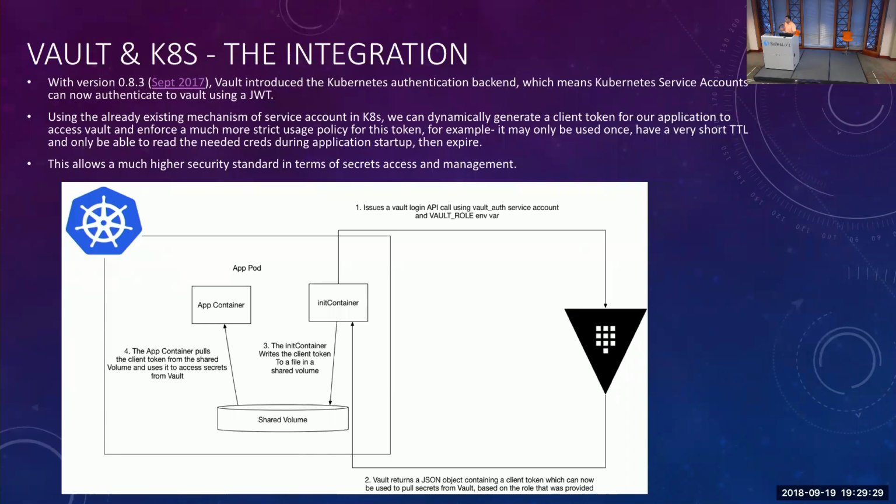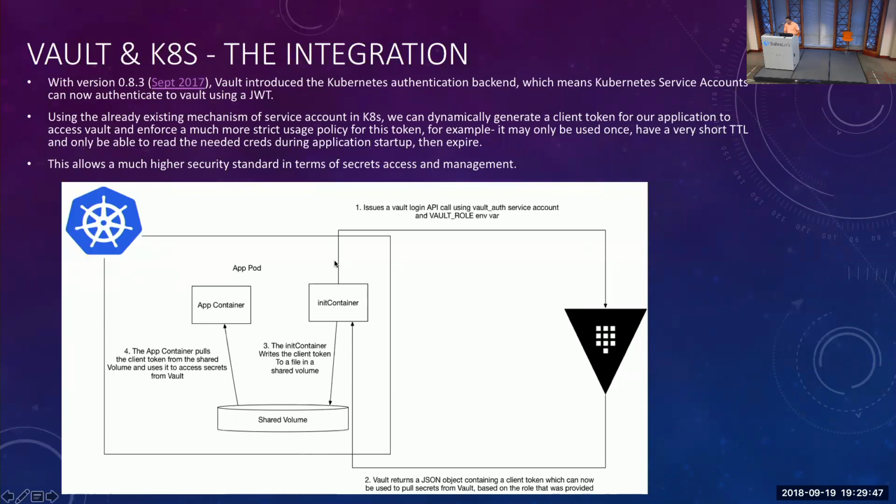Once Kubernetes responds and says, yes, I did that, Vault will generate, based on your set of rules, an access token back to that Kubernetes. It will respond to the initial request with a client token that gives you access to read the secrets. That's where the init container kicks in.